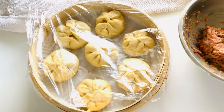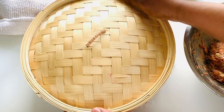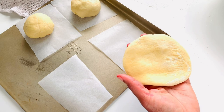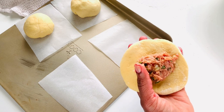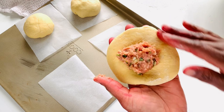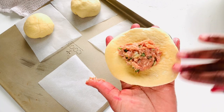Okay, thank you, guys. So I am just going to cover it and let it rest. And I'm just now going to show you another trick. This is for my son now. Small Oga really loves this piglet. I did them before and he really loved them. I think that's so funny to him. So I'm just going to do how I do this one.